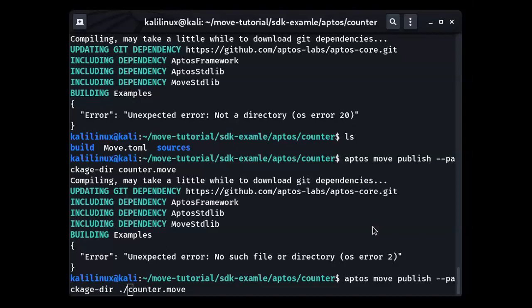If you just run Aptos move publish, it will end up publishing all of your modules if there's only one, then it'll publish only one. But if there are multiple, you'll have to add this transaction directory inside the Aptos directory. I'm not sure which directory it's in. Let's give it one last shot.